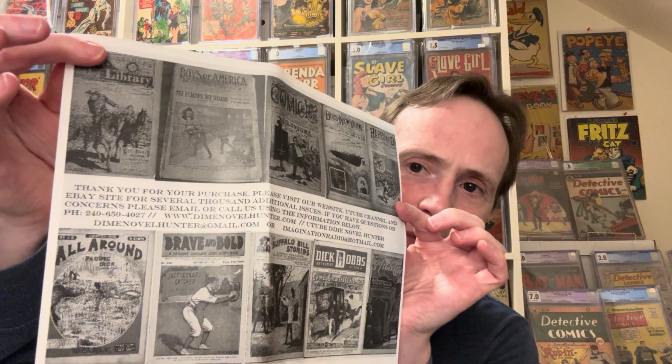So it included this little piece of paper with it, which is kind of cool. It shows a whole bunch of different pulps, or maybe old magazines. I'm not sure what these are. I'm going to keep it, though. It's kind of interesting. And, oh, it's still taped down. Oh, my goodness. Sometimes they overdo it. It's good that they try to protect it, but they can overdo it and drive me crazy. Okay.